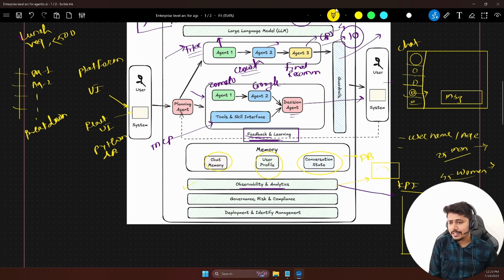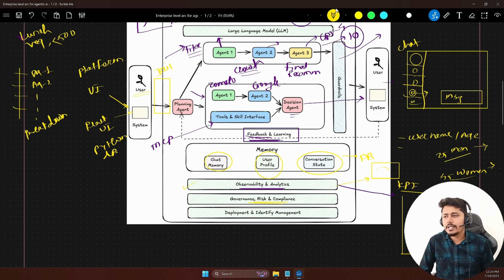Moving to governance and risk compliance. As an architect, you should always think from the risk and compliance perspective, because in this case, your user can ask any questions. To avoid malicious content, you can have guardrails here, or you should always test your application with jailbreaking prompts.